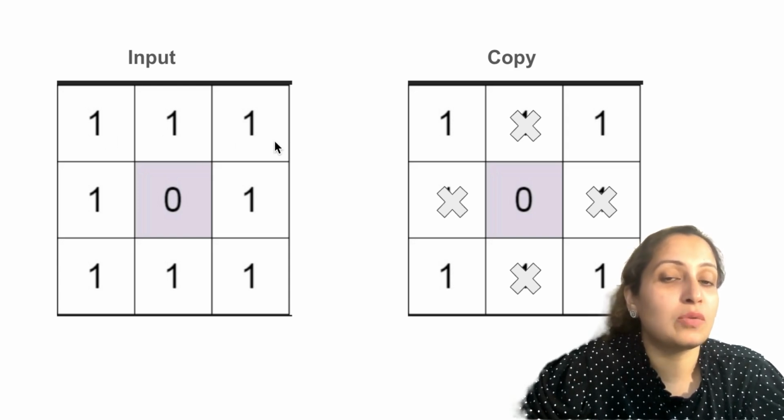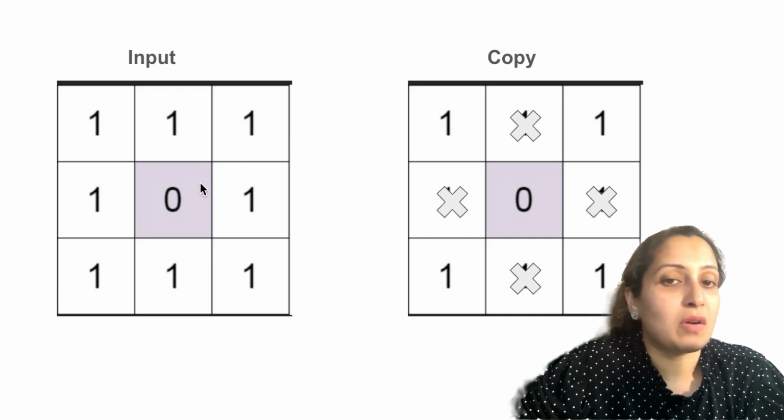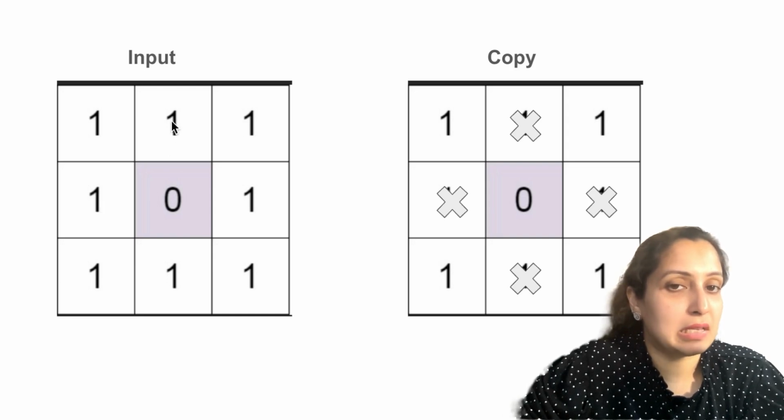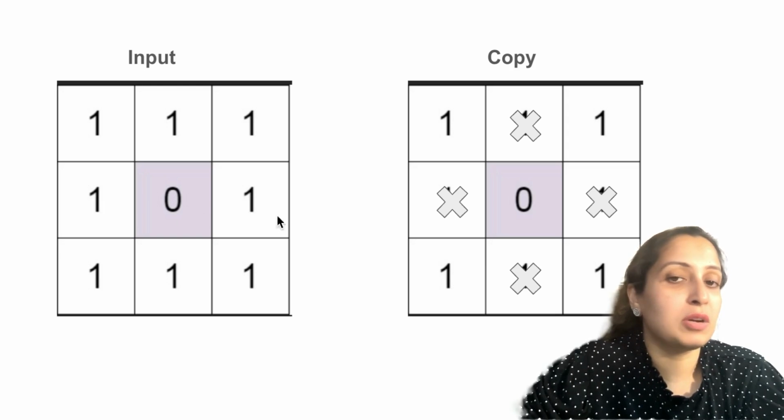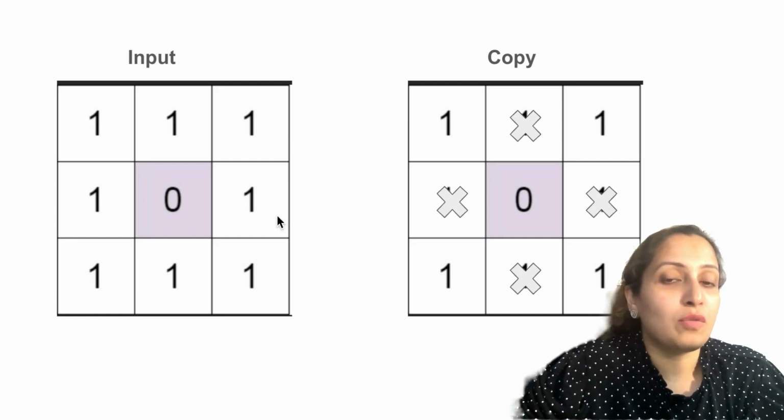In that case, there is only one drawback. Say suppose you come across this 0, this cell that is the first row and first column, and you set everything in the first row and first column as zeros in place. So you would replace this 1 with 0, you replace this 1 with 0, this 1 with 0 and this 1 with 0. And when you come across row 1 and column 2, in that case it would have been set to 0 already because you had set it to 0 earlier, but you don't know that you had set it. And what you would do, you come across the 0 here and you would set this particular row to 0 and its column to 0. So that would lead to false results.